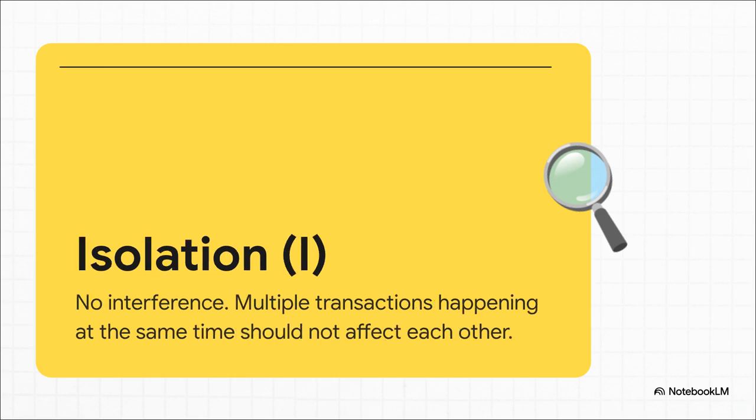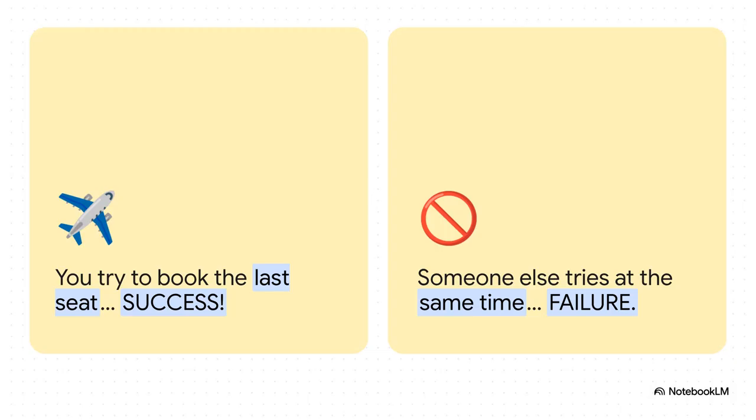Then we have I for isolation. And oh man, this one is so critical in our busy world where thousands of things are happening all at once. Isolation means that even if tons of transactions are running at the same time, they're protected from each other. They each operate in their own little bubble, so they can't see or interfere with one another's messy, in-between steps. Just imagine 2 people trying to book the very last seat on a flight at the exact same millisecond. Without isolation, you'd have chaos. The system might actually sell the same seat twice. But with isolation, the system is smart. It handles one request at a time. It locks the seat, confirms that first booking, and only then does it look at the second request, which, of course, correctly fails. That's how you stop interference and that dreaded double booking.